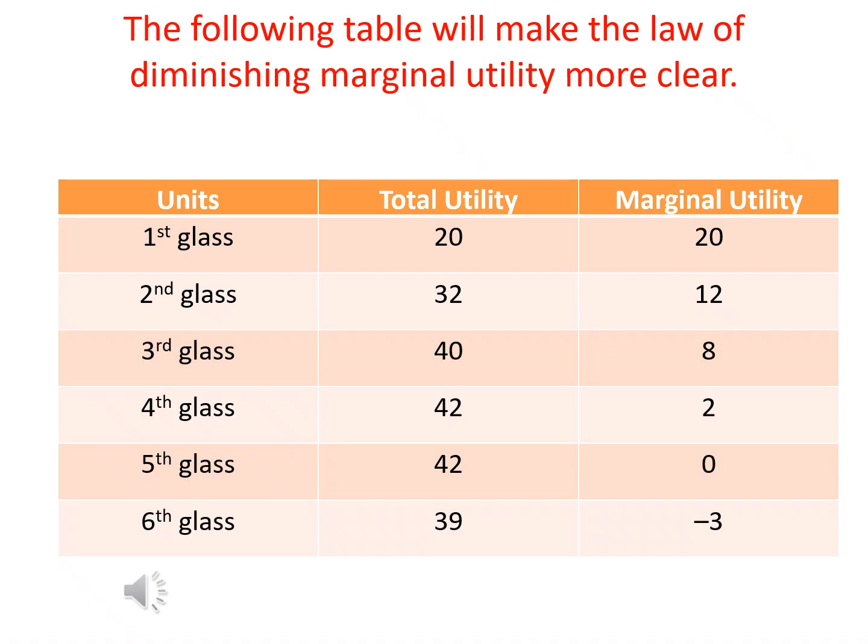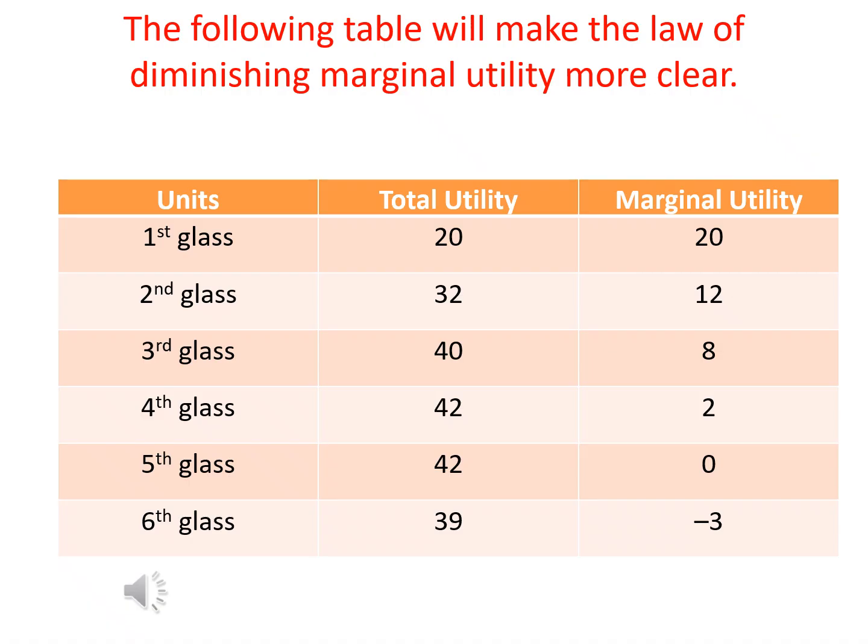After consuming the first glass, the consumer drinks the second glass. The marginal utility falls because part of the thirst has already been satisfied. The consumer still enjoys drinking the second glass, but the additional satisfaction is lower than before. The same pattern continues with the third and fourth glasses. Each successive glass provides less additional satisfaction than the previous one. The downward slope of the marginal utility curve clearly illustrates this continuous decline.